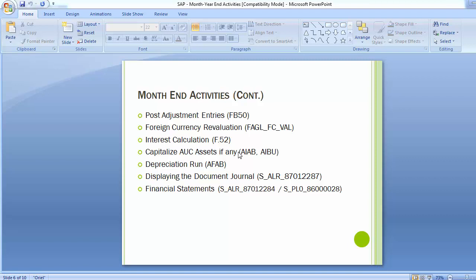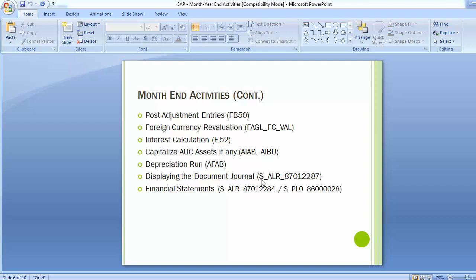So to execute this particular activity, open item documents have to be posted in the system for that particular month. For posting, run the processes in the GL account scenario, in the account receivable and the accounts payable scenarios using the master data from these documents. So let's see how this report can be executed.